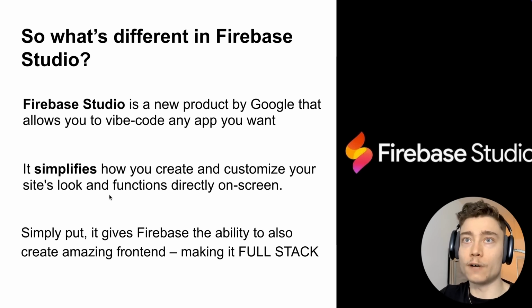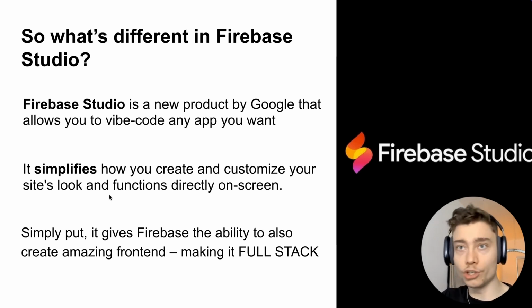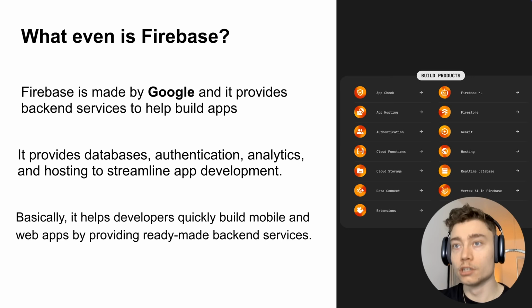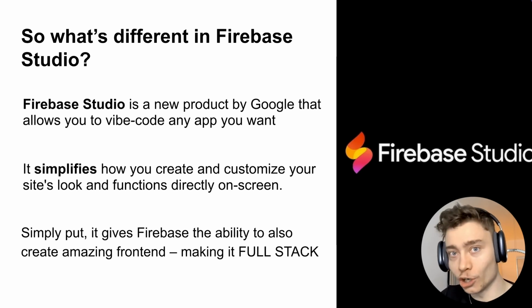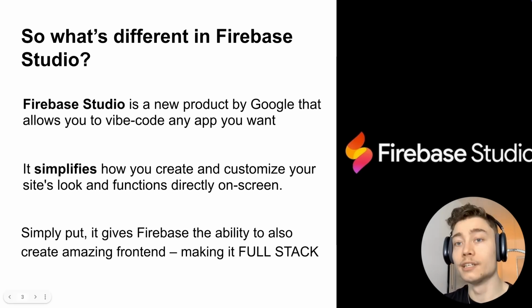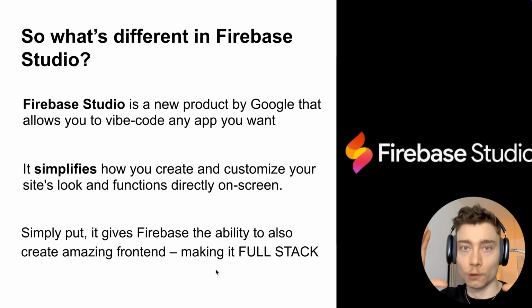Now, what is Firebase Studio? Well, the Studio part is a new product by Google that allows you to vibe code any app you want. So Firebase is a backend service with all these, authentication, databases, hosting, all of that stuff, while Firebase Studio is the new AI vibe coding app. Simply put, Firebase Studio takes care of the front end, making this a full stack solution.